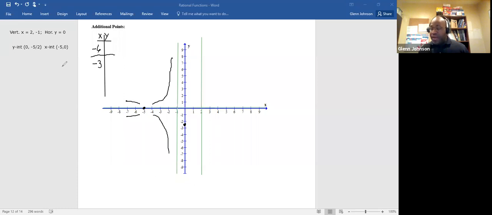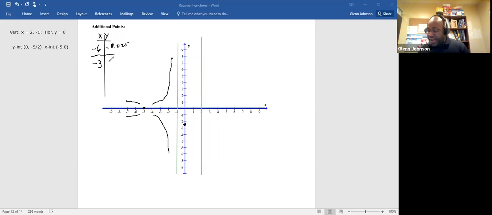All right, so for the value of -6, our y value is going to be -0.025. Now the main thing here is that it is going to be a negative value. That's going to be important to us. So that tells us that at least on this side, it's going to be below the x-axis.